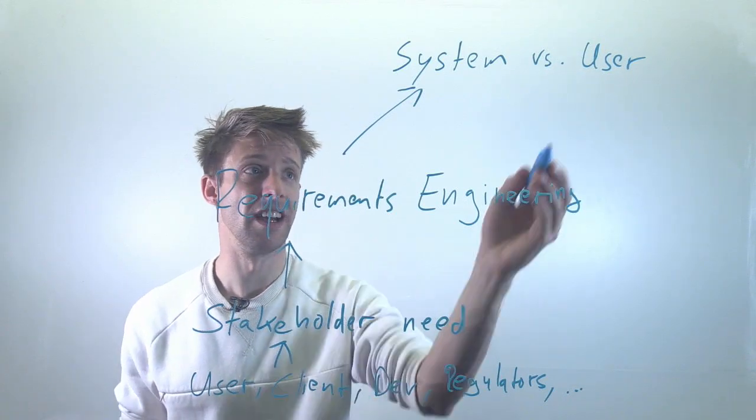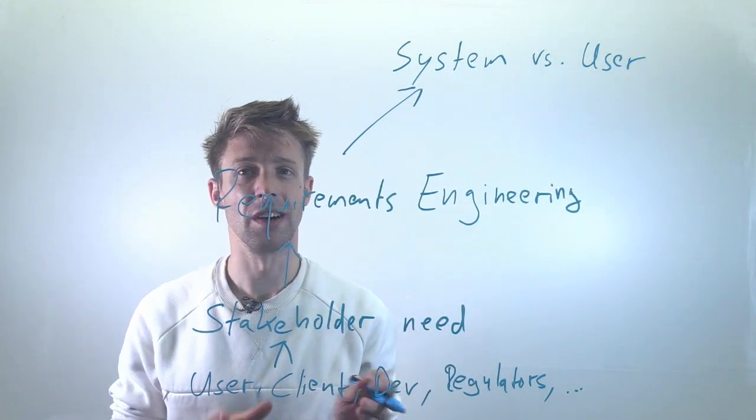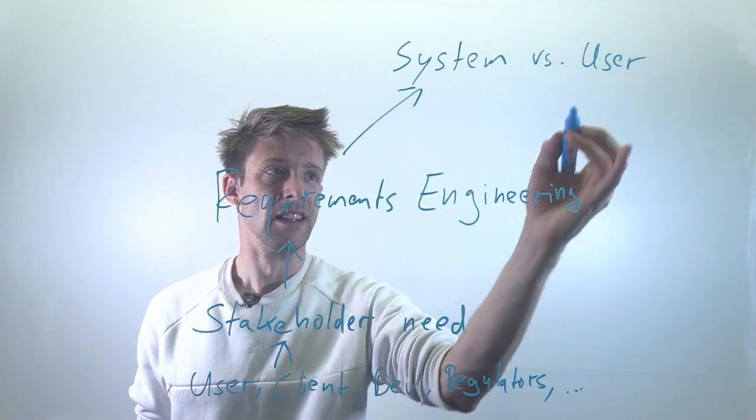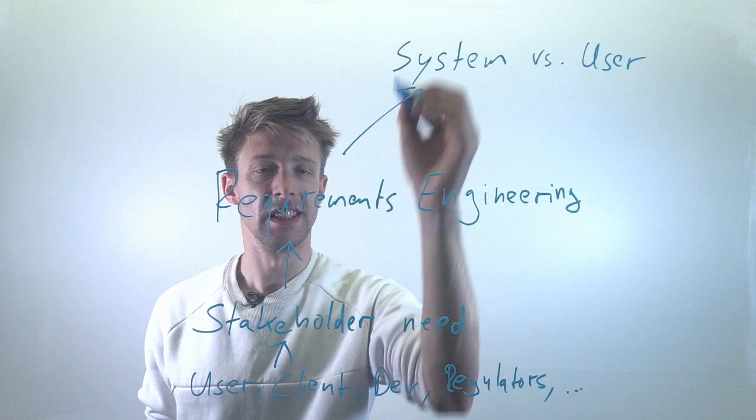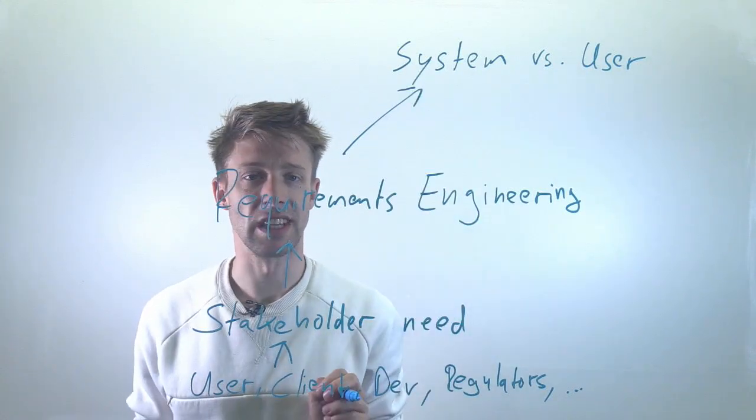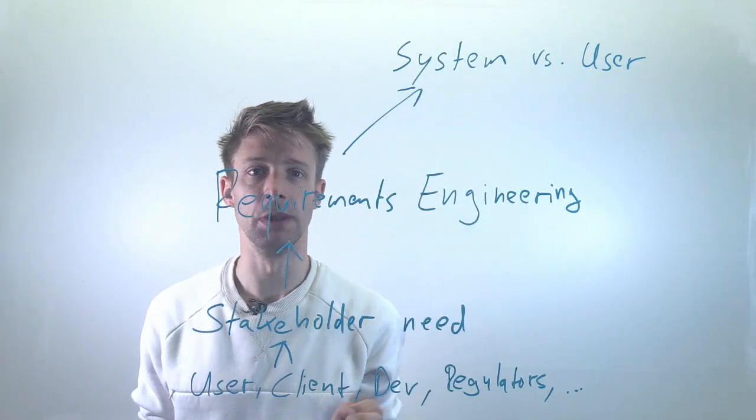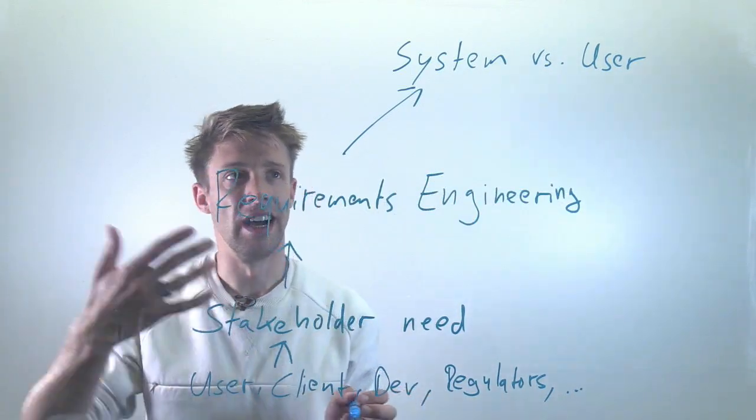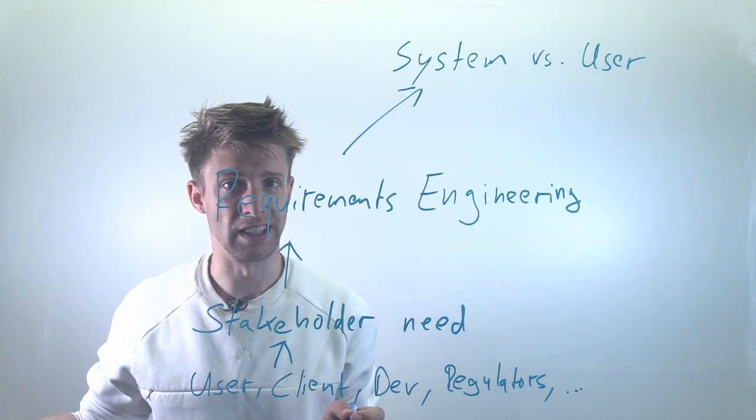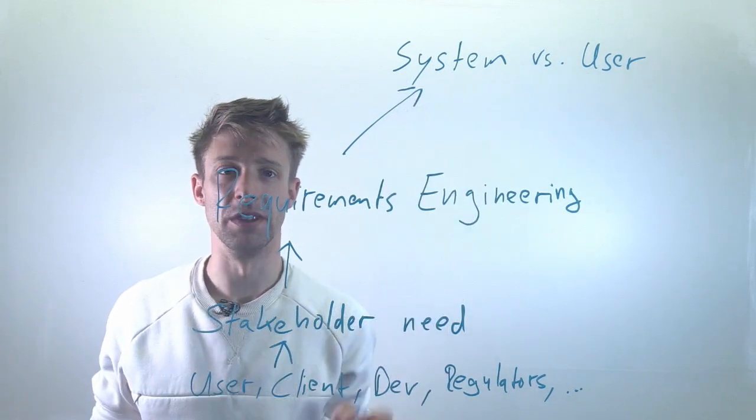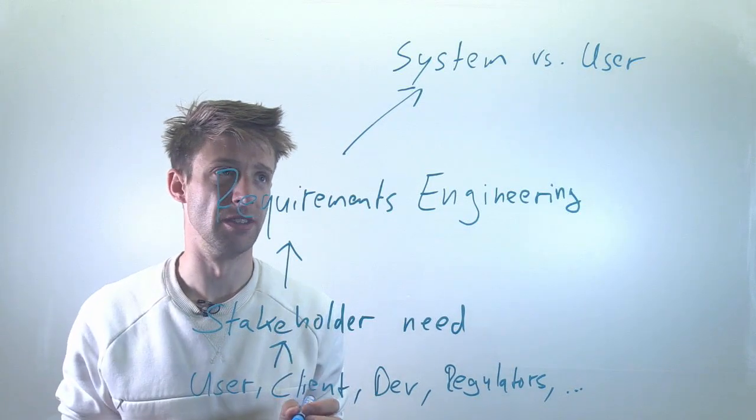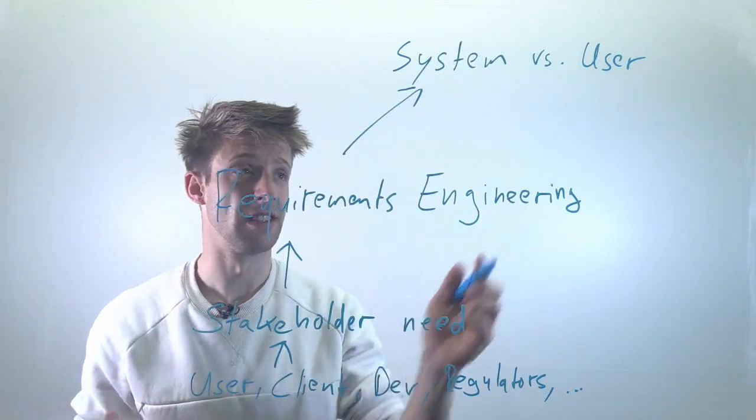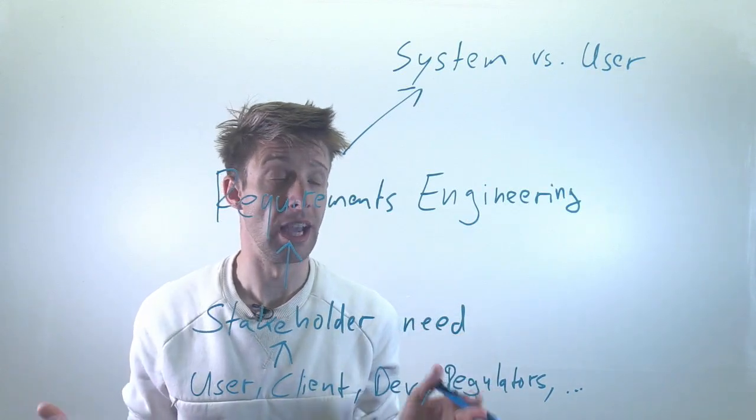For example, if I use a voice command in my car, I want to be able to enable the radio, to switch it on or off. That's the user perspective. But from a system perspective, that means that you need certain capabilities. For example, the system needs to be able to record voice, the system needs to be able to detect when someone speaks, and that goes down to a much more technical level than what the individual components in the car might be required to do. So this is the holistic perspective - how do you develop the system - and this is just what the user would like to be able to do.